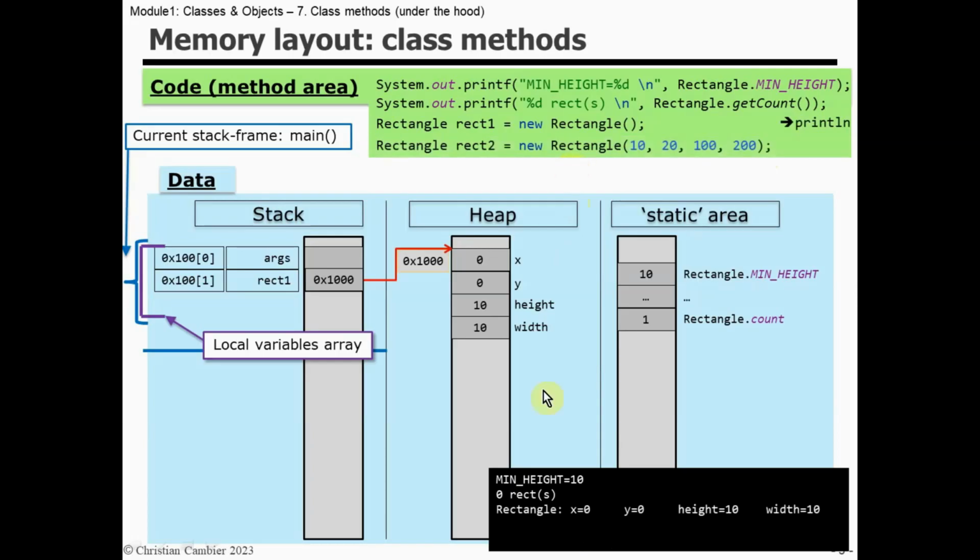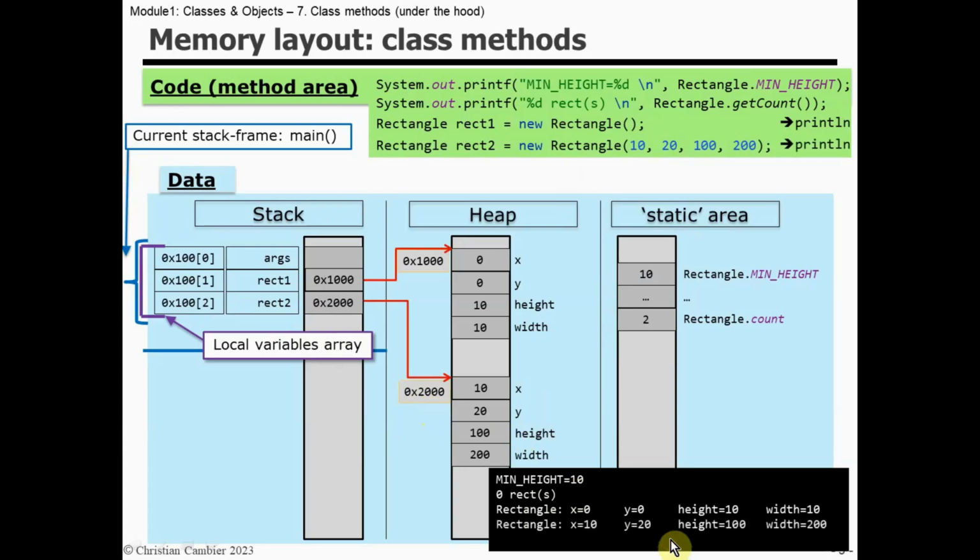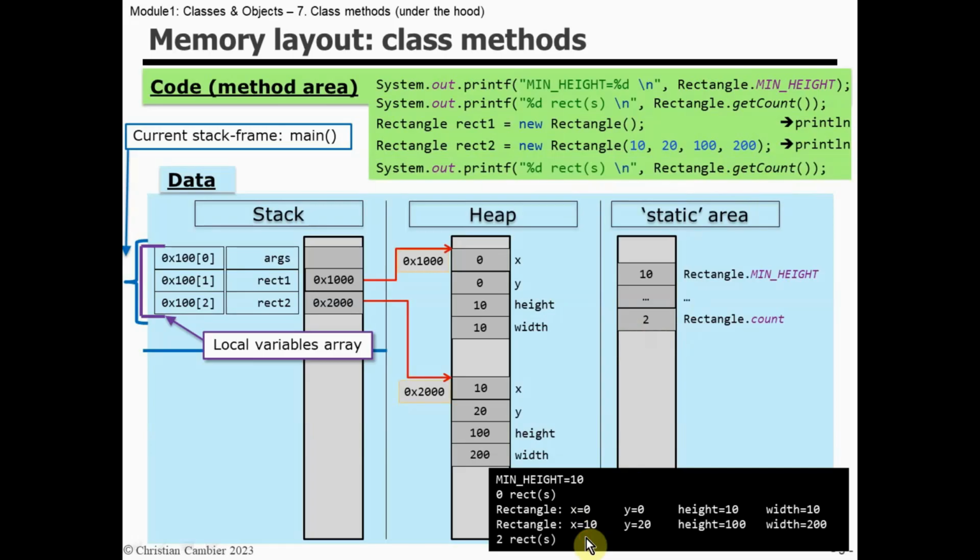For the second object, so object created on the heap, initialized in the constructor, and the count will be incremented as well to 2, and the reference variable rect2 referring to our second object located at fictional address 2000. Printing out the object, same output as before. And then finally, we want to print out the count again. Now this is the same getCount method, which will be invoked as I've demonstrated a bit earlier in this video. Since the count is 2, this is what we see in the output, 2 rects.